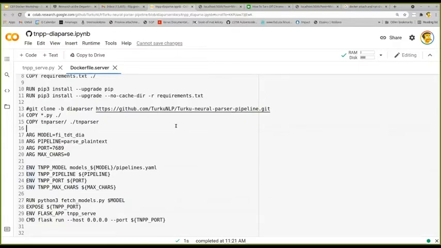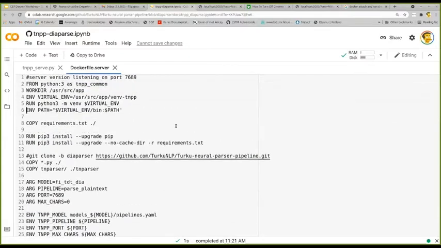And every time I rebuild the image, it grabs from cache the layer with everything pip installed and compiled. If I had that late in the Docker file, basically every time I change something, I would end up reinstalling everything with pip. So the most important thing to remember here is that one line in the Docker file corresponds to something that can be cached, and anything after a point of change to the end of the Docker file needs to be recomputed when you rebuild the image. So this is something you might want to keep in mind so that your debugging sessions do not take too long. That's all I had to say about the caching.